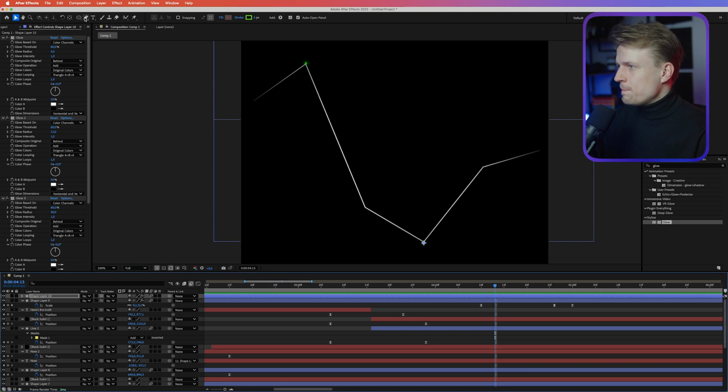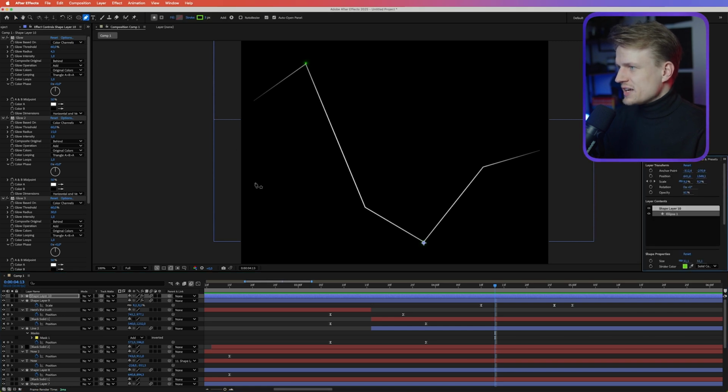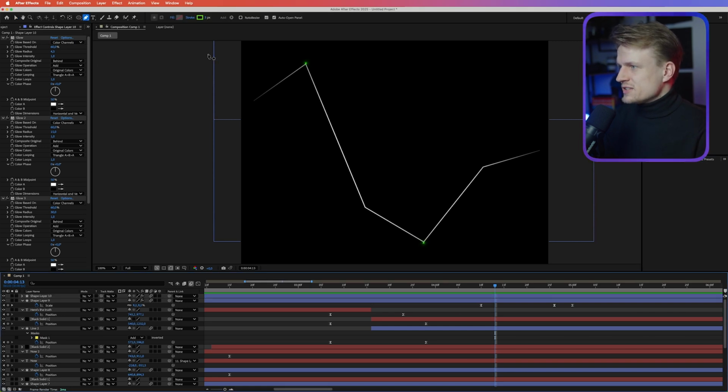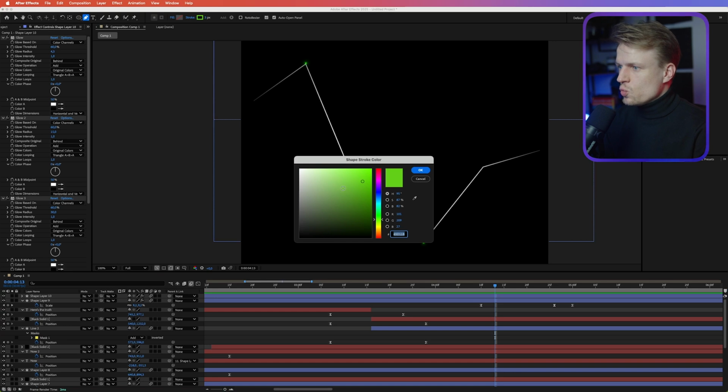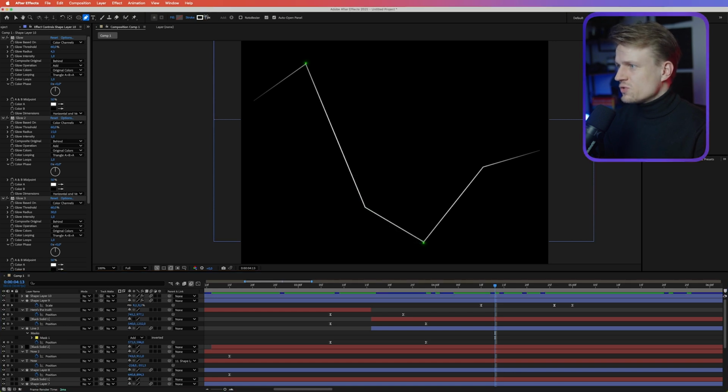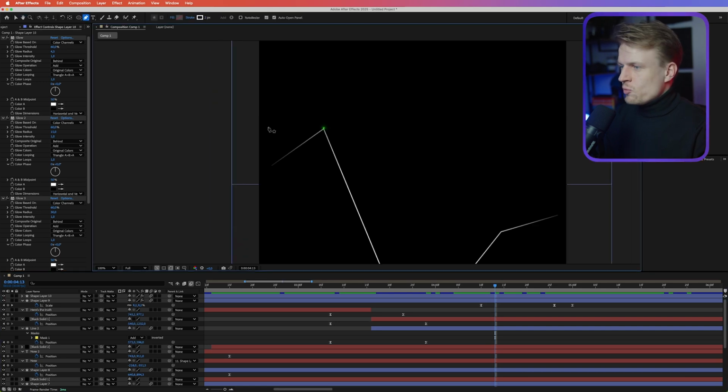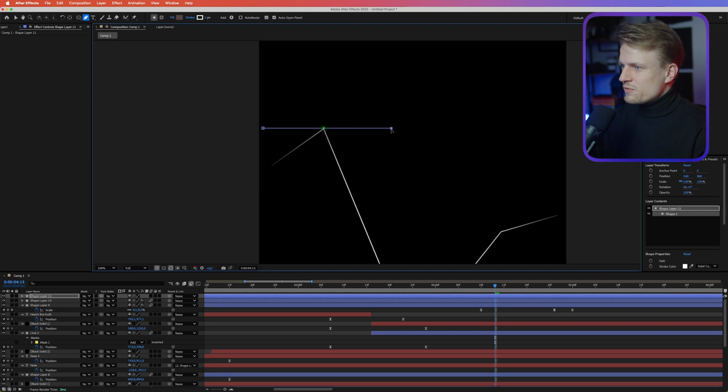I'm just going to go to the pen tool. So I have the pen tool selected. Make sure nothing is selected here and change the stroke to white. And then I'm going to make the stroke pixels, maybe even 2 pixels or maybe even 1. Let's see, we can change this later on. And then I'm going to add my first line. I'm just going to click here and hold shift to make my first line.